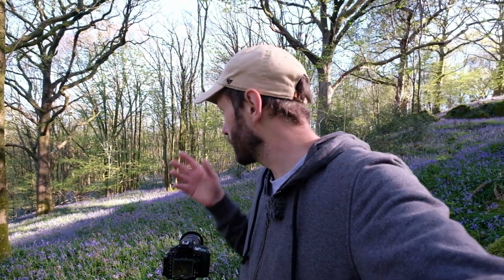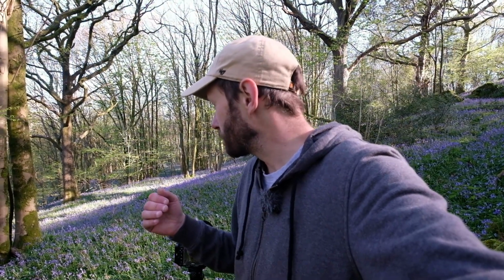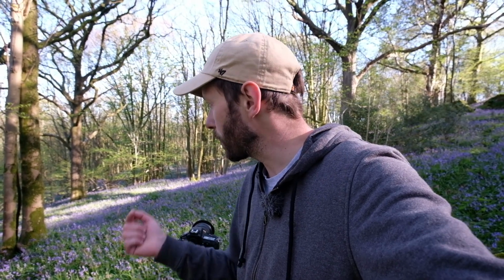Okay, so one thing that's really important when photographing woodland is the avoidance of harsh light. As you can see now behind me, there's a lot of shadows, and those shadows just get accentuated when you move that image from 3D into 2D. So it's really important to get here quite early and then just catch some of the light coming on some of the bluebells. So next time I come back, I'm going to come back earlier. I was here about 6 a.m, so probably about 40 minutes after sunrise, and I think I need to be a little bit earlier. So when I come back, not to this woods but to a different wood, I'm going to be there a little bit sooner, or stay late and wait for the light to die down. But light changes so rapidly, it's so difficult to get just perfect conditions.